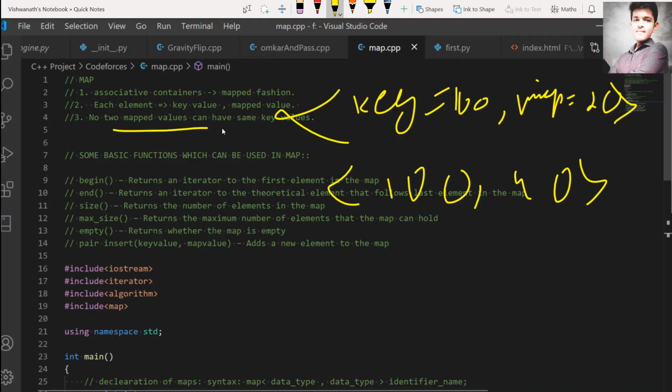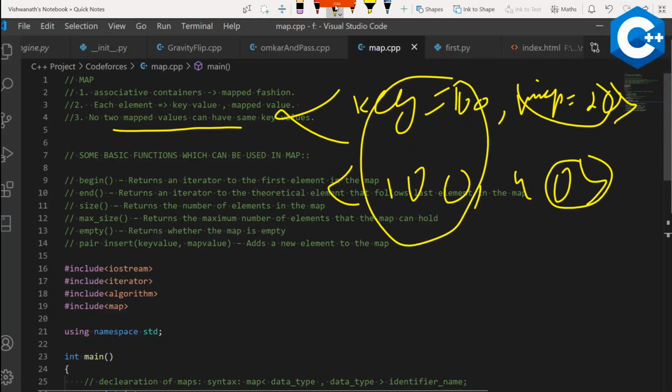This statement states that no two mapped values can have the same key values. We cannot have a key value which is repeated twice, but we can have two mapped values which are equal to each other.